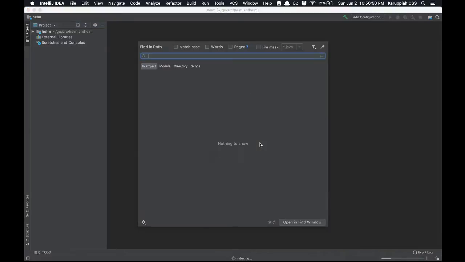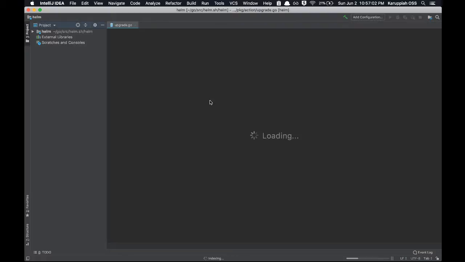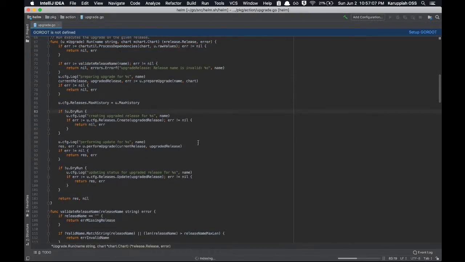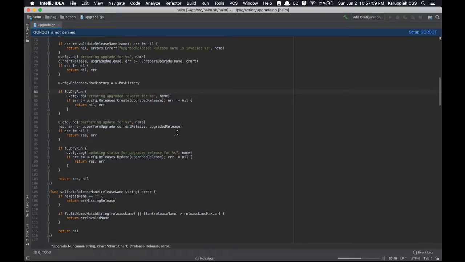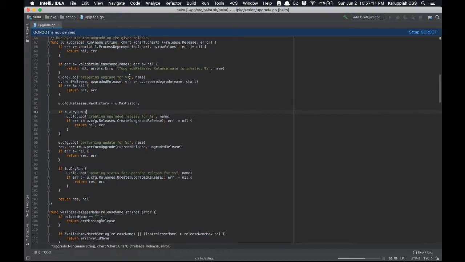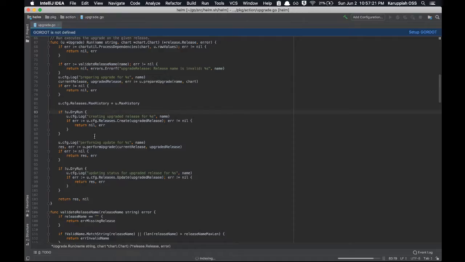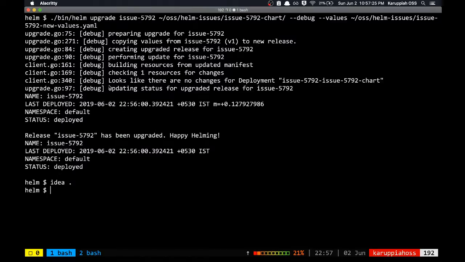And this thing that is indexing. Cool. We can see that there is an upgrade release. Release name is invalid. Preparing upgrade for creating upgraded release. And then performing update, updating status, upgraded release.